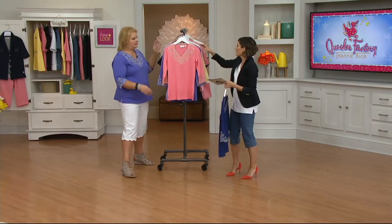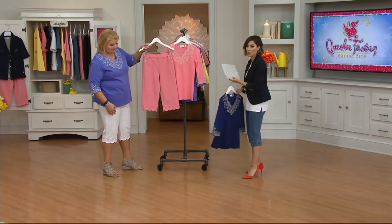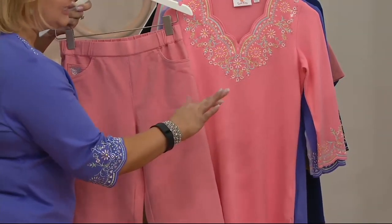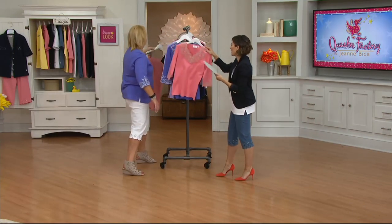Do you want the navy with the coral? Yeah, with the coral — oh my gosh, I love this, I could style all day. It's picking up the pinks. I love the navy. Navy's getting limited, don't wait on that. Here's the coral shirt — could you do coral with coral if you want to do tonal? Yes, and we all know tonal is lean, it makes it look nice and lean.